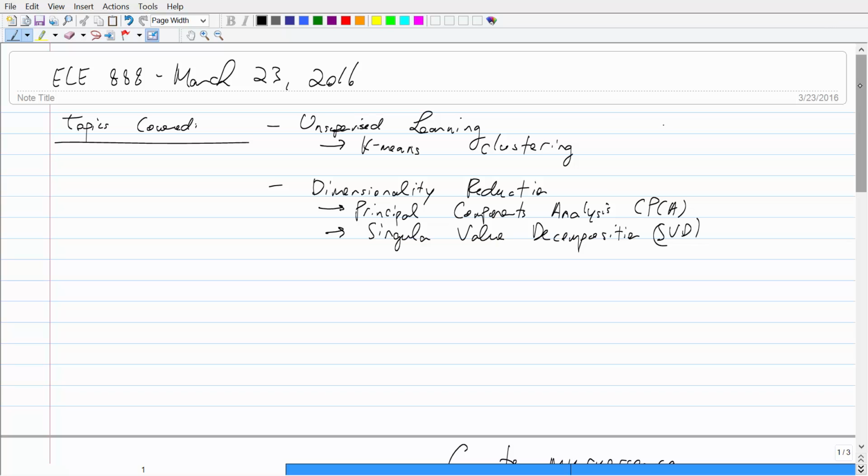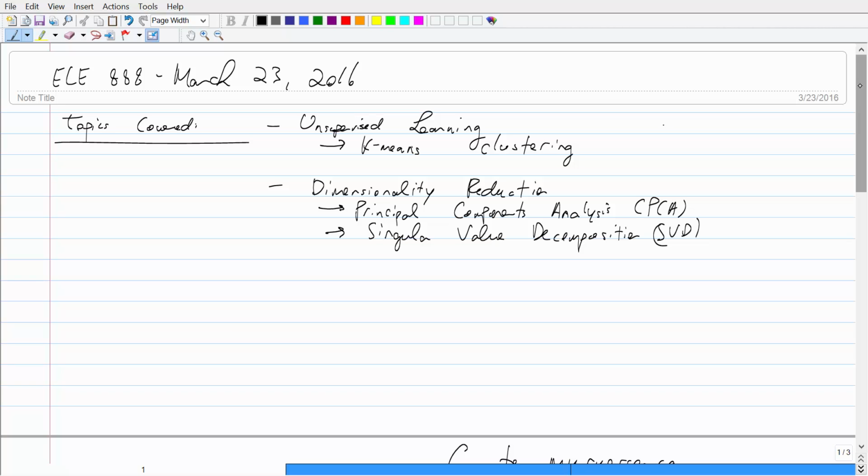But okay, so we're going to take a break from supervised learning for now. We've been beating that to death for the past three quarters of the course. So we're going to venture on to something new, which is unsupervised learning, something you haven't seen before. If you've taken image processing, you might have heard of k-means clustering. I don't know if you have, but I'm still going to cover it anyway. It's one of the most popular unsupervised learning algorithms. It's very simple to implement, and it's very easy to understand, which I'll cover next.